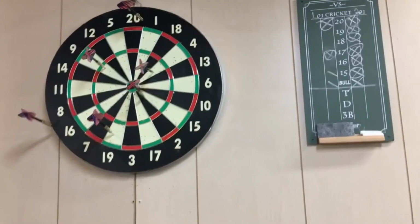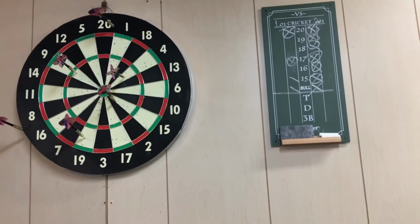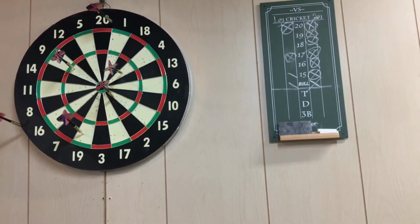So we were playing, it was almost an hour. We played a modified version. I was just closing out those numbers on the right with my son. My son's never played darts, so it took longer than usual. I haven't played darts in over 20 years. I used to be an okay dart player, nowhere near professional, but I saw this on sale and I really wanted to try it out and play with the kids and my wife.